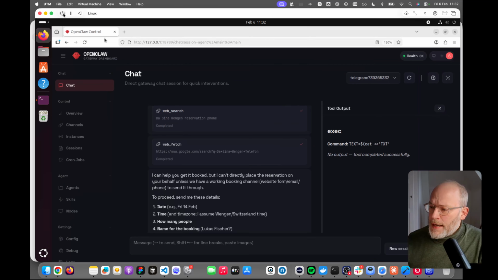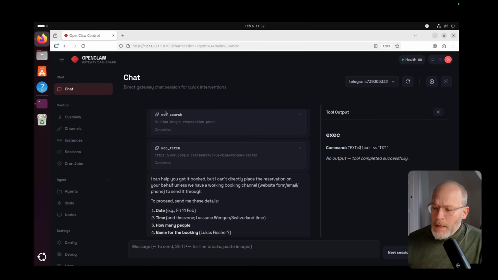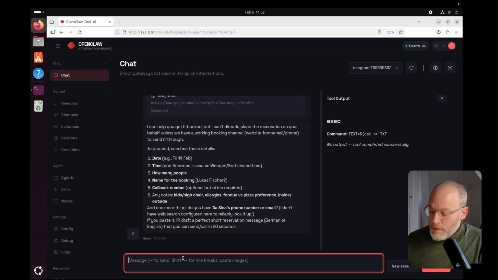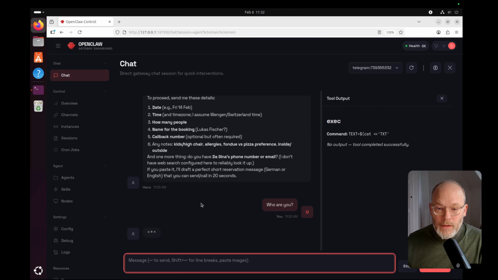Personally, I use it on my local machine, on my MacBook, but I installed Ubuntu Linux on a virtual machine, basically. And here I have OpenClaw, the web UI. It runs on port 18787.9, and here I have the chat box. For example, I can write now, who are you? And then it will give me an answer, and now I can give all sorts of jobs to that. I also have my mobile phone here.